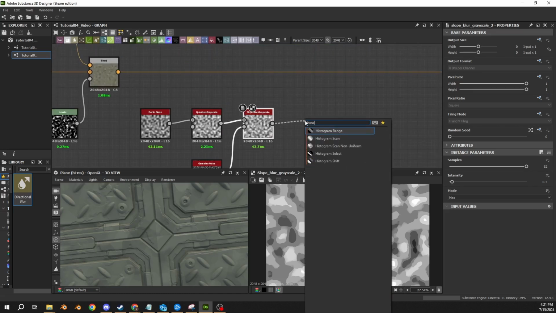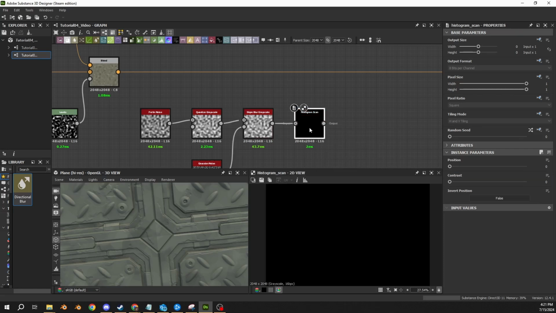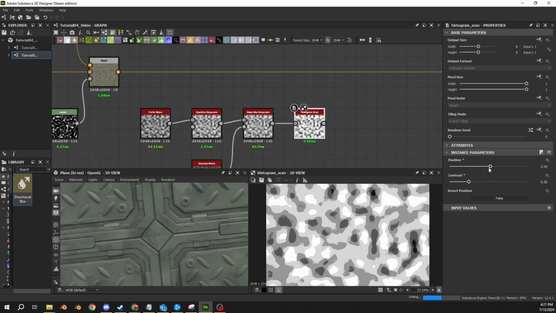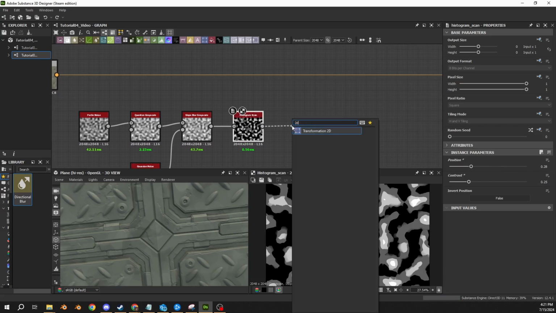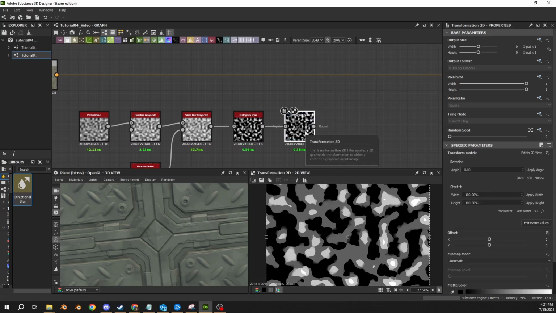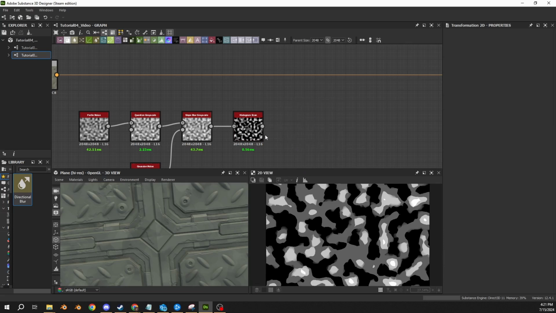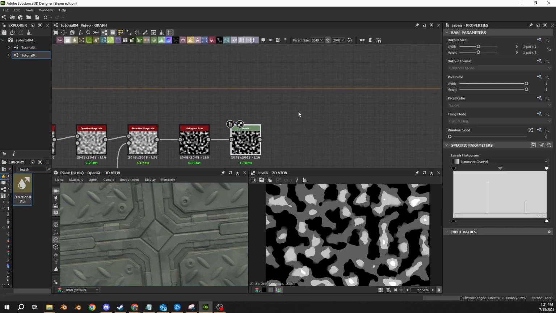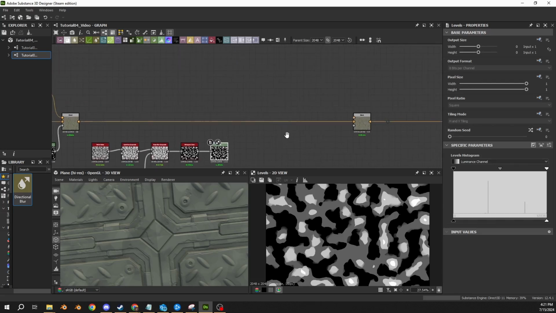So I'm just doing again what I did before. This guy's going to be 0.28. 0.25, and I encourage you guys to play around with the positions when you plug everything in and see what you get and see if there's something you like more. I don't think we need this 2D. We're going to do a levels. And what we're going to do here is bring this guy back a little bit.